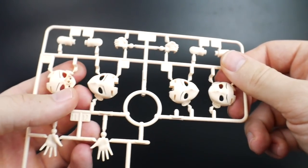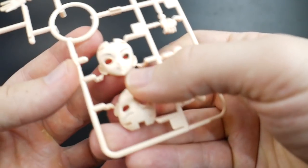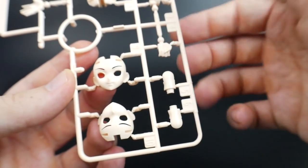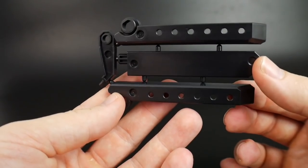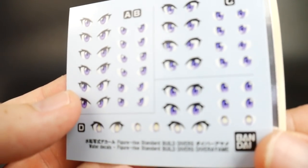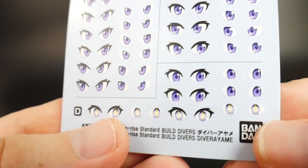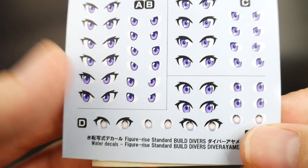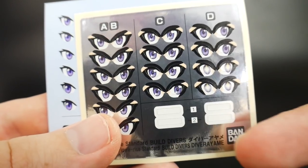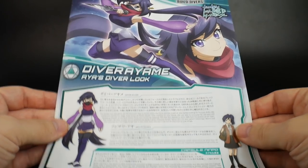Runner D1 is going to have all your little face plates — obviously the one for the mask, and then some more neutral ones. There's one with her smiling, which is pretty scary but looks like it's going to be pretty good. You are going to get a stand, and both your water slide as well as your sticker sheet. I've already seen the water slide sheet — they had it in a magazine or online shop. I'm going for the sparkle eyes on at least one face plate. You'll also have some white stickers for the knee or thigh area, but I'll probably just paint those.